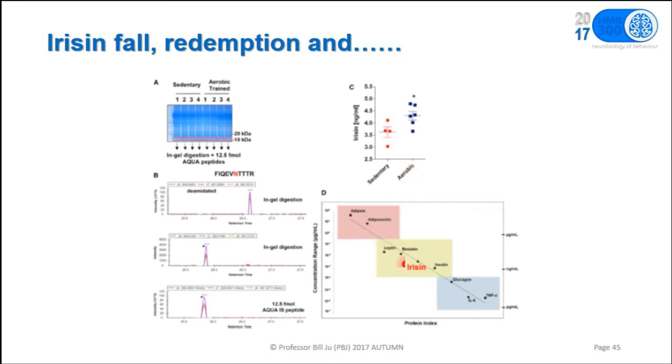But do you know any of these molecules? So I mentioned to you, for example, adiponectin, which is up here. And adiponectin is normally found in the blood. He's able to detect that on mass spec. He's also able to detect leptin. Have you heard of leptin before? So he detects leptin in the blood using mass spec, and here's irisin.